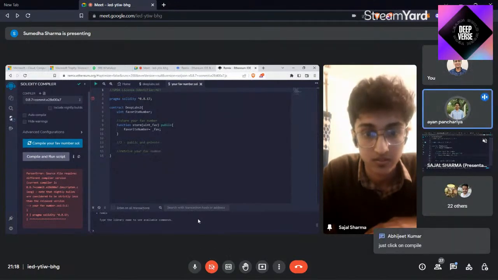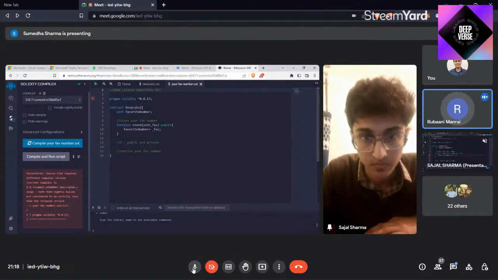Okay, say he is getting that is above it in the code. It is above 17, and the compiler is 7. No, actually, in line number 9, there's no space between uint and underscore fave. I cannot see the screen. Can you just click on the compile your favorite number dot sol as well?